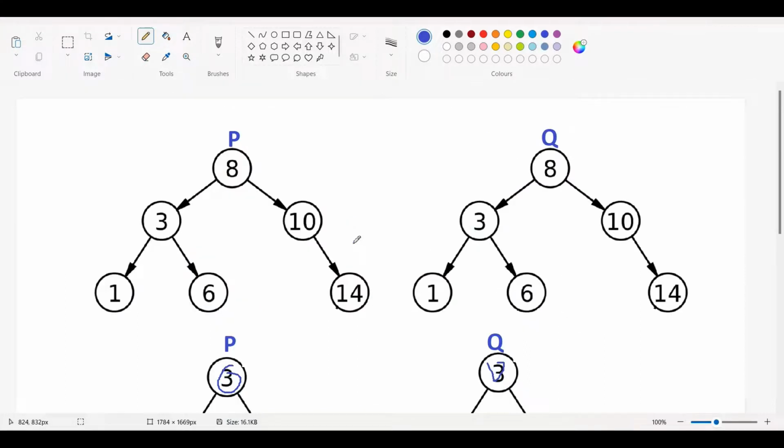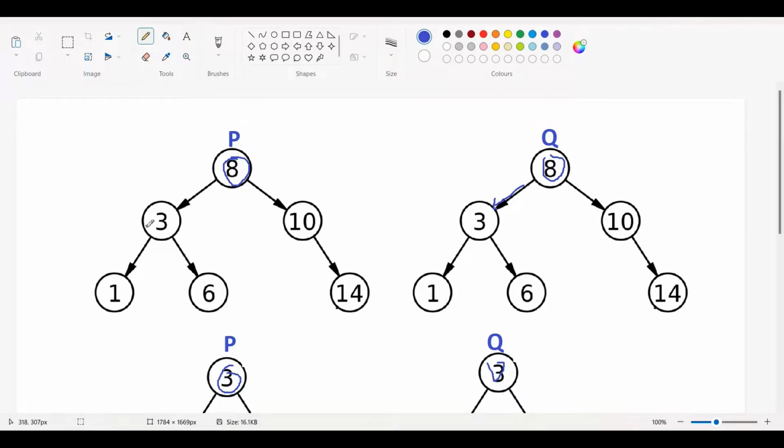So our last example is this. Again we are going to apply all three conditions. We reach the node and check all three conditions. If both are null, we find they are not null. We check if one of them is empty and the other is not, again we find no. And we check if their values are not the same, again we say they have the same value. So we have to recursively call their left and right child.